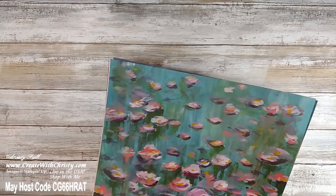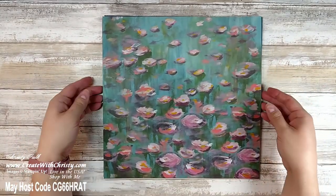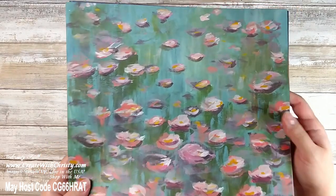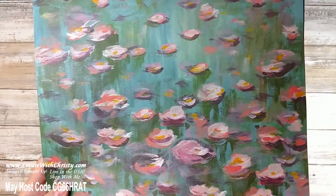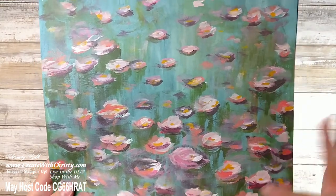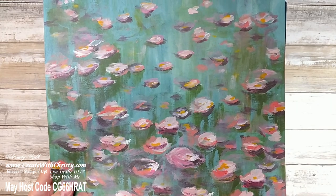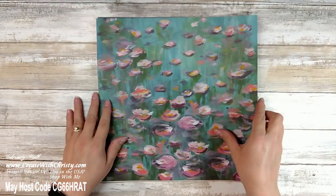Now I'm going to show you my favorite designer paper of all time. And I can't remember the name of it, Perennial Essence. Isn't that gorgeous? It is so pretty and they've all got a canvas look to them. I don't know if you can see it in the video, but it really looks like you're holding a canvas. So this would be perfect if you just had a 12x12 frame, pop that in there and you've got some beautiful work of art for your wall.